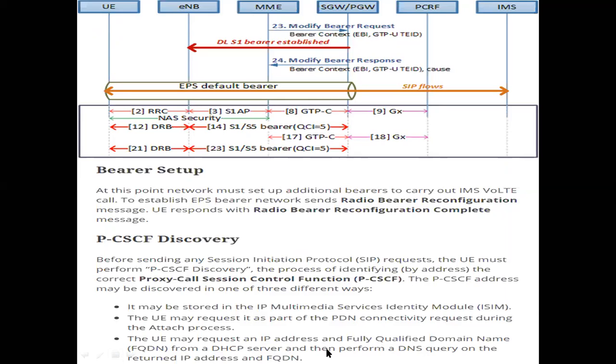This is an additional entity. Generally no operator goes with this additional entity, because once you add an additional entity in your network, you need to invest in it. Investment in the sense that you need to buy that particular feature from the vendor, and for that you need to assign some engineers, and it takes lots of time and lots of money.